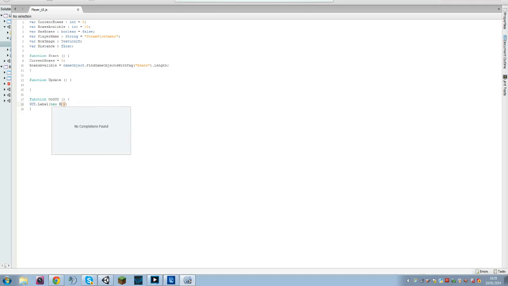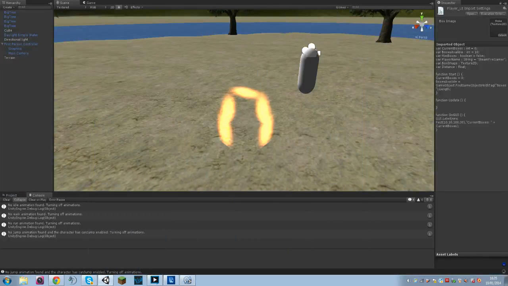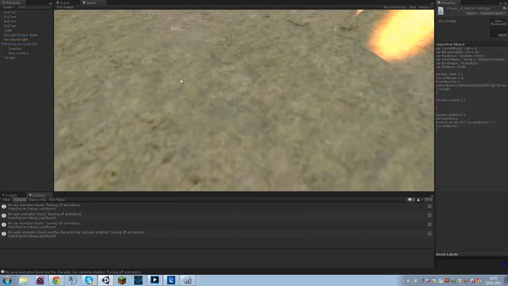You'll put new Rect, and for now you're going to put 10, 10, 100, 30. And then after that, you're going to put a comma with some speech marks, and we're going to put current boxes in here, and you're going to put plus current boxes. And what that is going to do is display current boxes on the top of the screen.